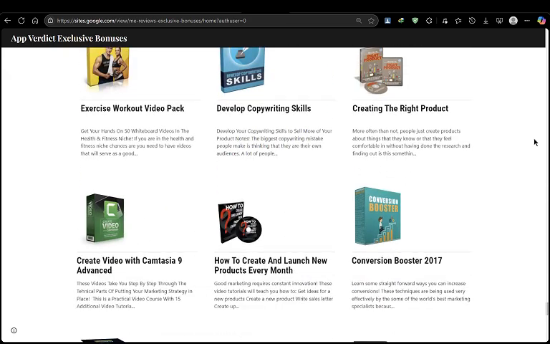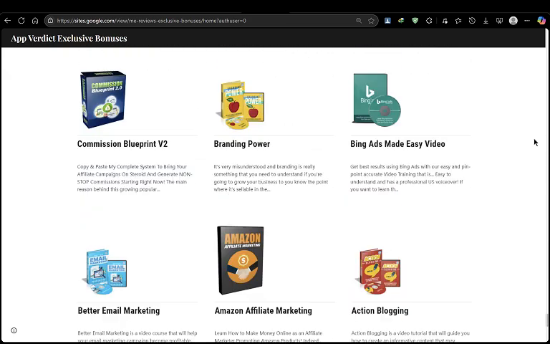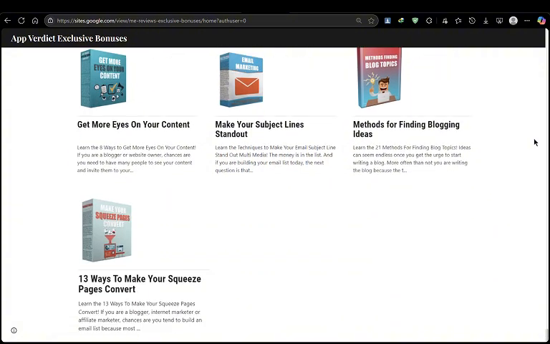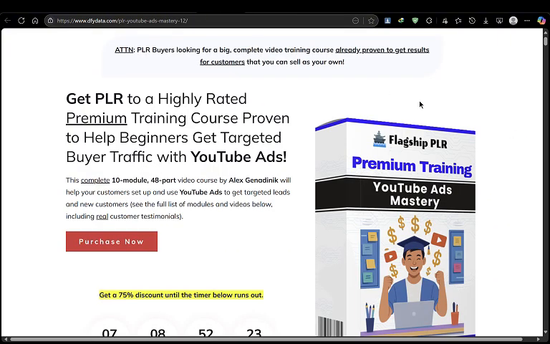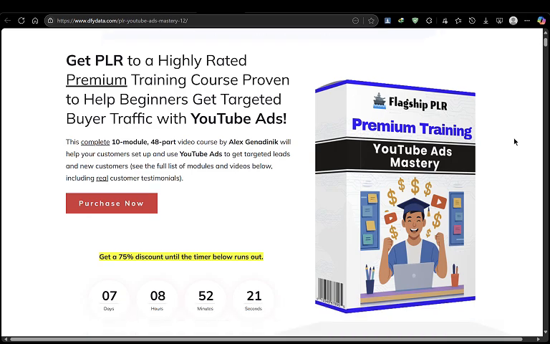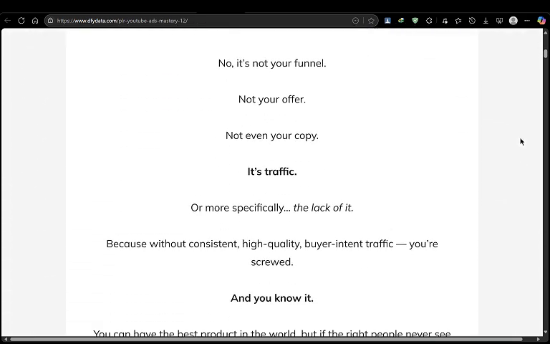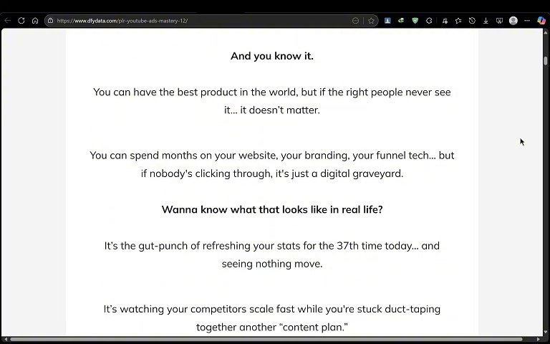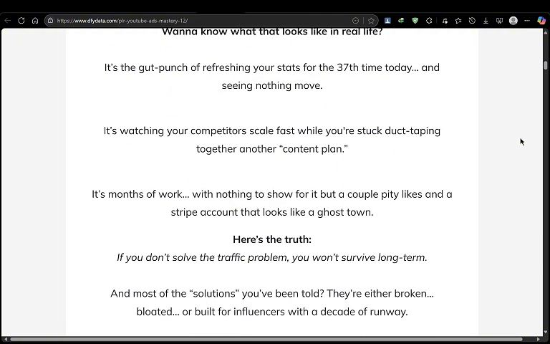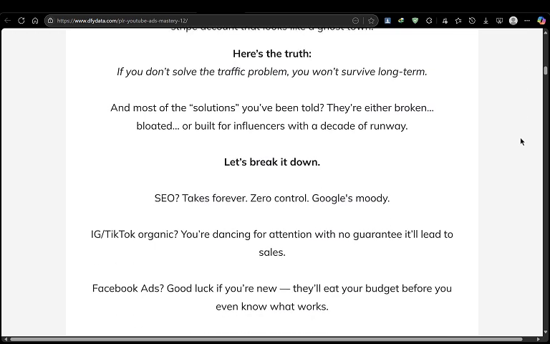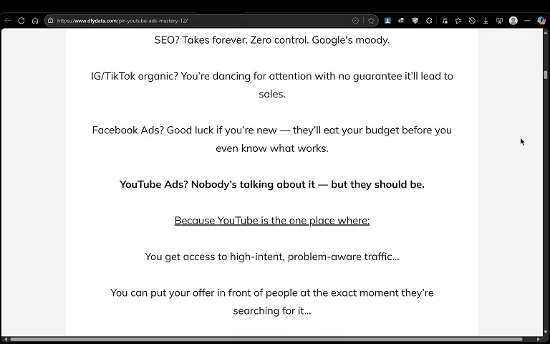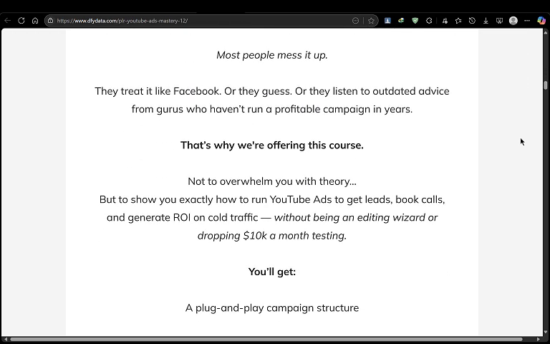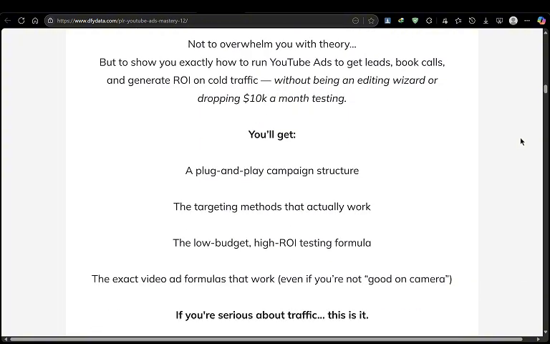Why is it so powerful? What's cool about this is that you don't need any ad experience. Whether you're a beginner or already running some ads, this course gives you a step-by-step game plan. Some standout features include easy-to-follow video modules, transcripts and audio files for flexible learning, checklists to keep you on track, and a PLR license to monetize or use it as your own product.